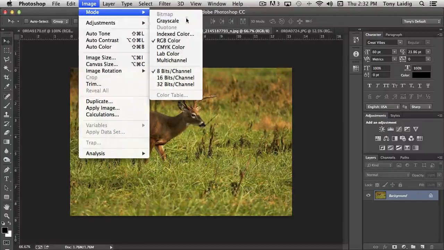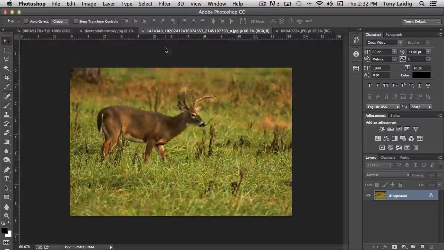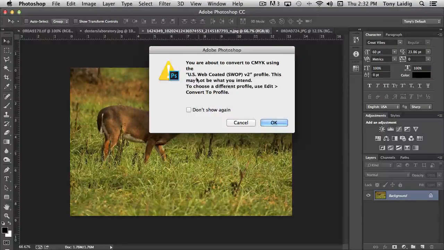Now, CMYK is another story. If you are using any kind of illustration, photograph, anything that's created in Photoshop for print, ultimately that file will need to be converted to CMYK. And to do that, you just simply select CMYK Color. It will show you what the default color profile is, and in most cases you can use that default profile.